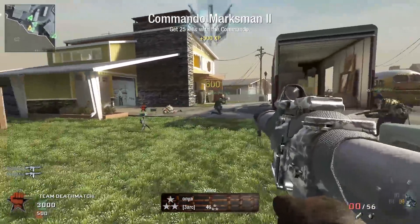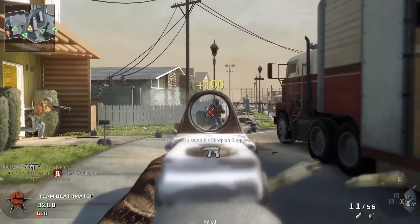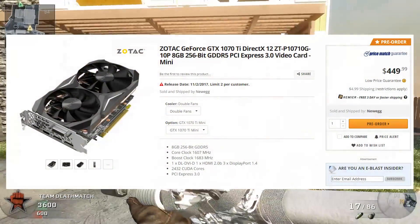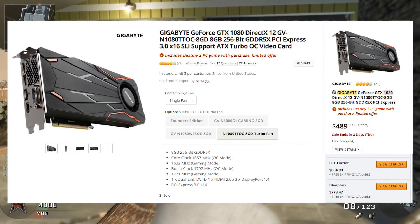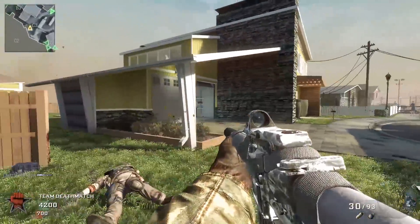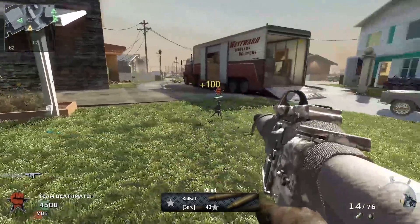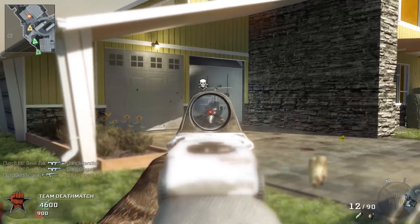The pricing is what will really decide whether someone purchases this card over a 1080. For US buyers, I think it's a little bit easier. On Newegg right now, the cheapest 1070 Ti is $449 versus the cheapest 1080, which is $489. Keep in mind, for the 1080 that's a sale price, but on average there's around about a 10% to 12% gap in price between a 1070 Ti and the 1080. In that region, it kind of makes sense to maybe cheap out and get the 1070 Ti since you're spending 10% less and only getting 5% less performance.